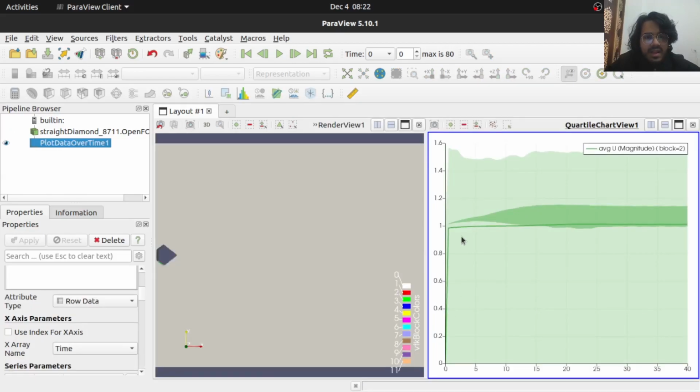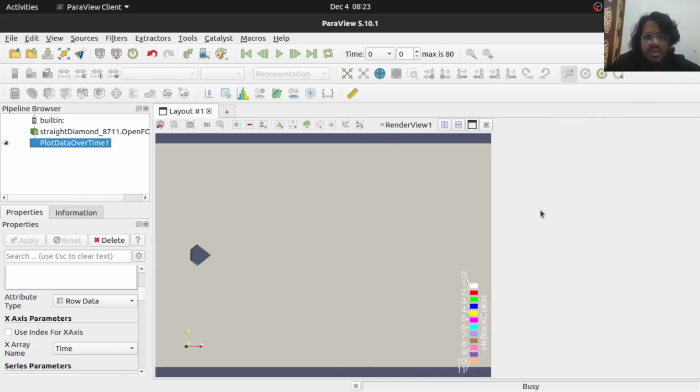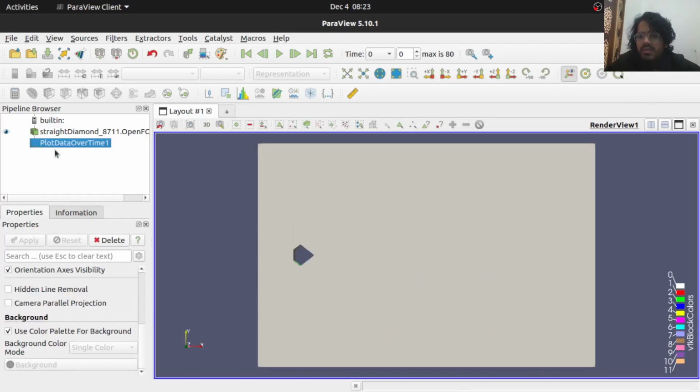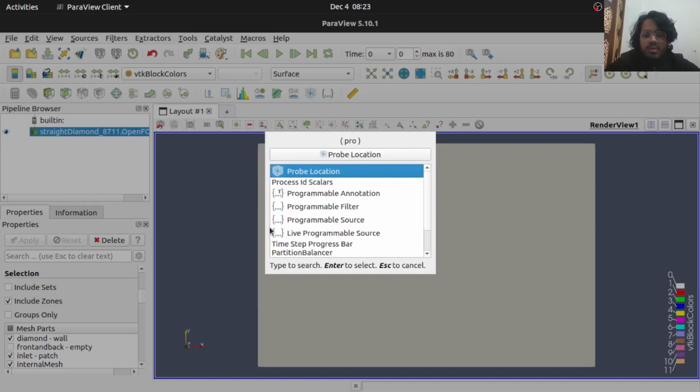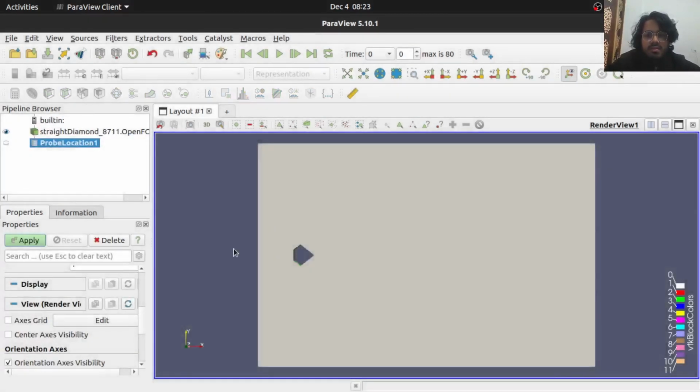Yes, we can see that the average magnitude becomes near 1 at nearly 2.5 seconds, and we can give our conclusions using these simulation graphs and plots. Next, I want to show you that we can give a probe location, a point where we want to calculate the average values over time, or the integrated value over time.